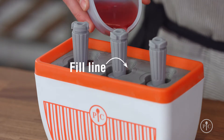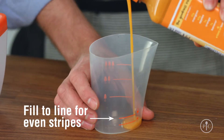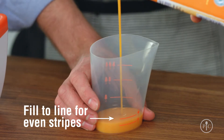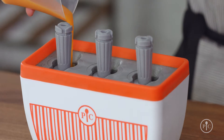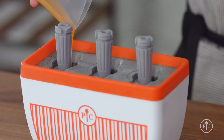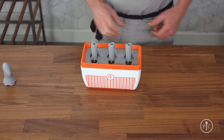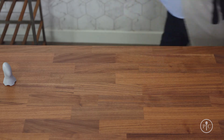Place the sticks into the wells, then pour in the liquid to the fill line. If you want to make even stripes every time, use the lines on the measuring cup included in the deluxe Quicksicle accessory set to guide you. After you pour each layer, let it freeze completely, then add the next layer. Let them freeze on the counter for about 8 to 15 minutes depending on your ingredients. You can also pop the Quicksicle Maker into the freezer to help them freeze faster.